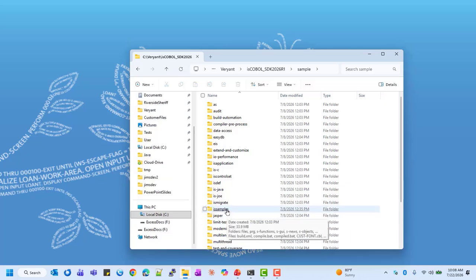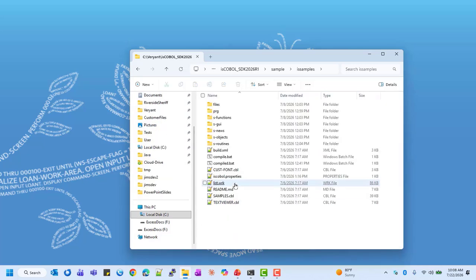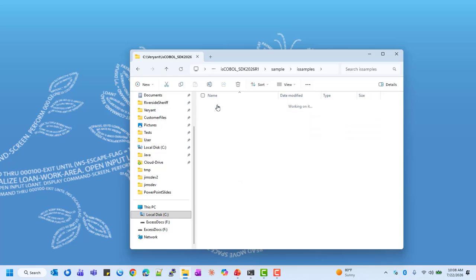And let's go into the samples folder and see what we're going to run. Under Files is a WebClient folder, and it contains just a small JavaScript and HTML pages.